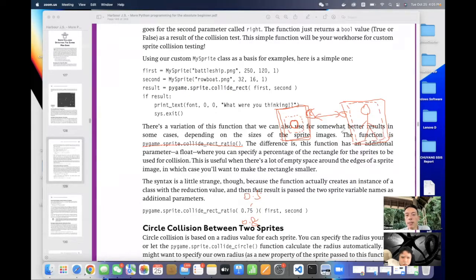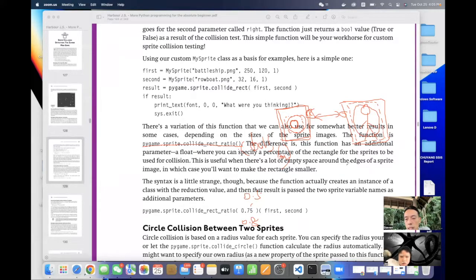And when we call collide_rect_ratio, we can use dot and put the objects, maybe the ball and the boy, inside. Then they will be based on the smaller rect to detect the collision.